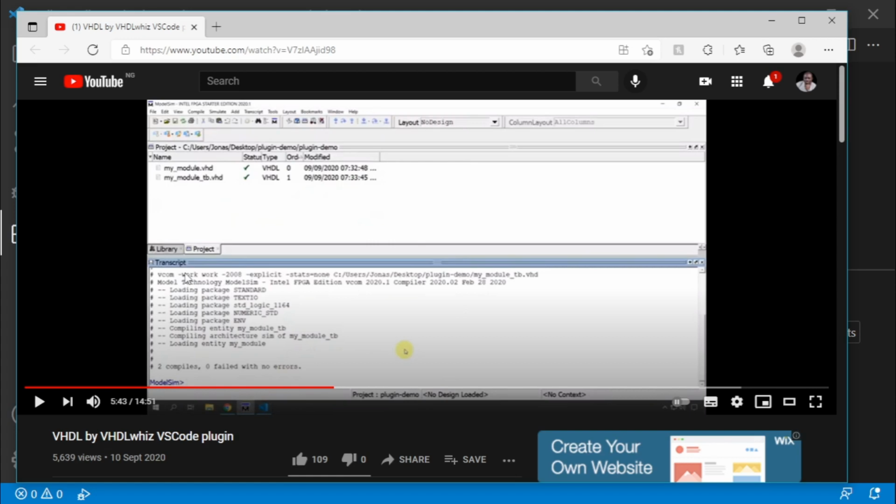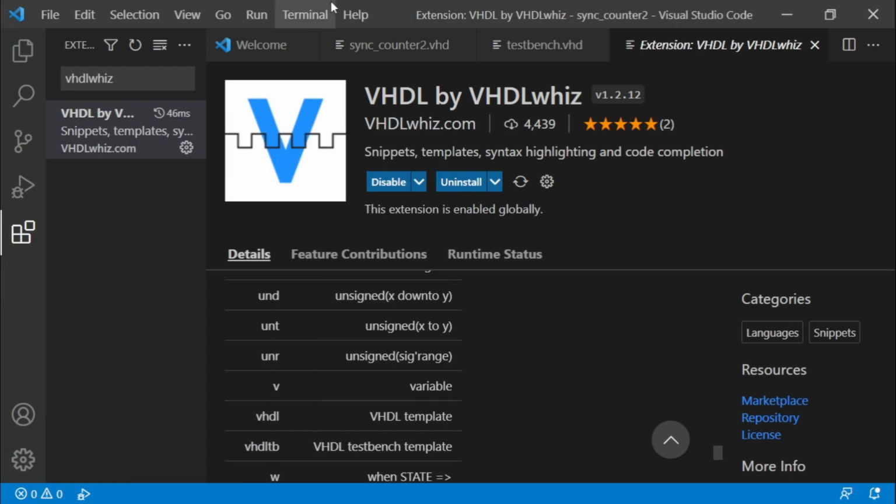He also has a snippet for when you want to run your simulation in ModelSim. You can use a snippet to specify various parameters you want to run, so that in ModelSim you just type one command, run.do, and it simply runs the entire simulation as you want it to run. So I recommend this video. I'll put the link to this in the description.